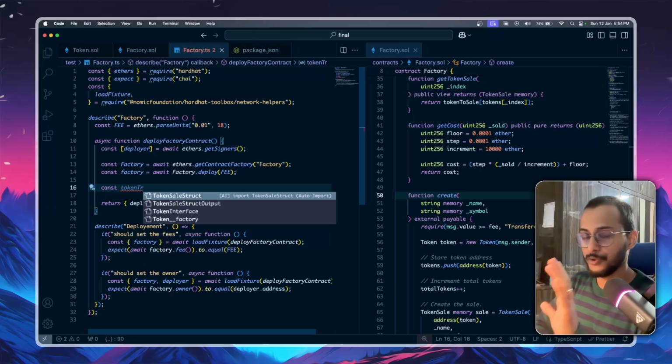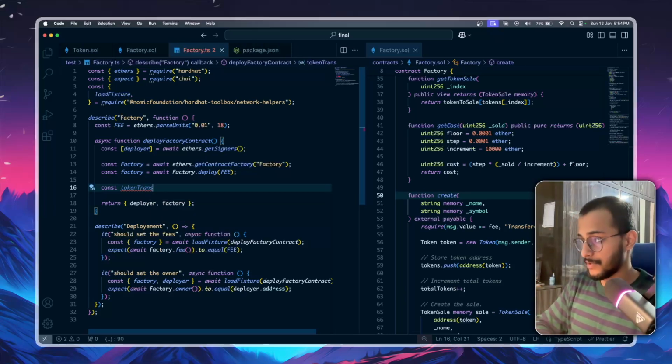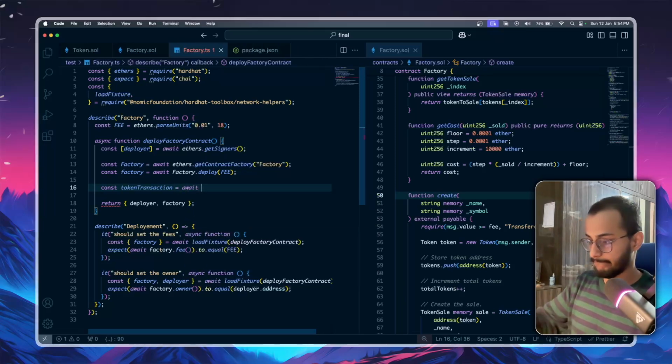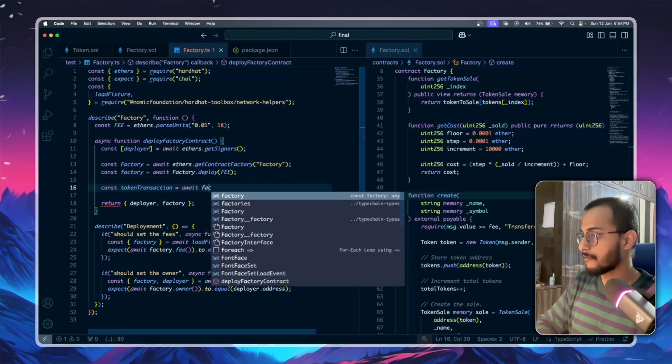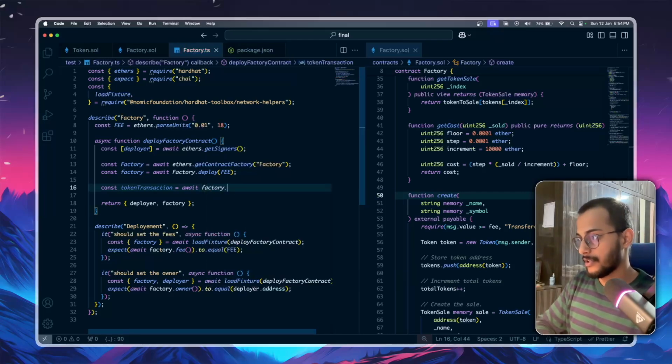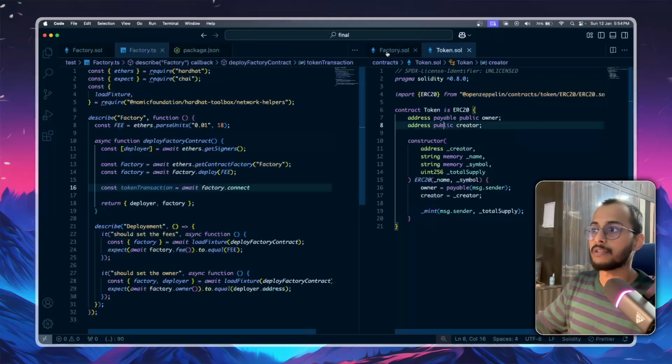I'll show you how we are creating a token. First, in order to create a token, we have to create a transaction, right? Await factory, this only. And we are going to connect it to the person. Let's keep it here only because we are going to need it.